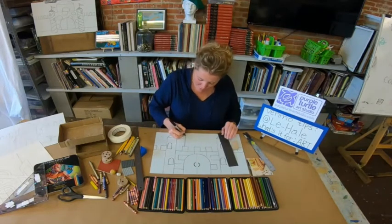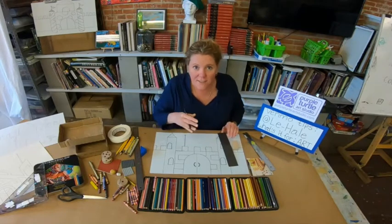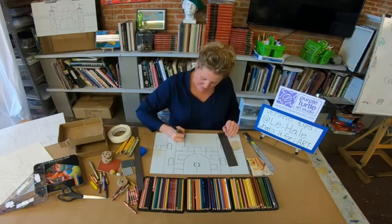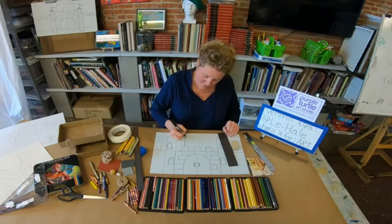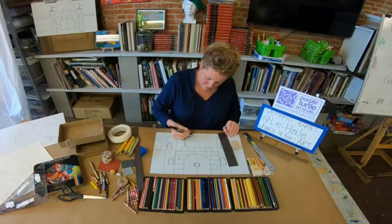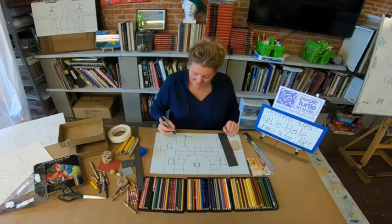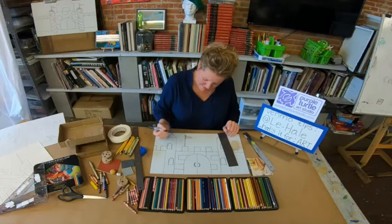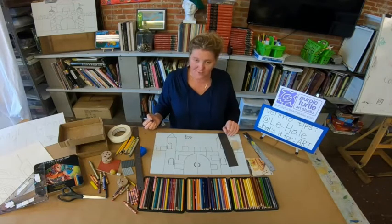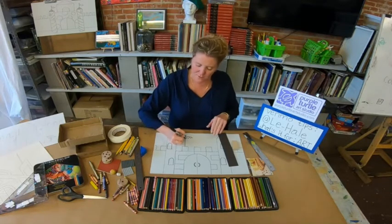Now, let me show you something really cool about making flags look like they're waving in the wind. I'm gonna do this little half of a circle. I'm gonna do two flags here. I'm gonna do this one, and then I'm gonna do another one. Here's the top of the flag. Look at that. This little gap here is where it's pulling away from the pole. And then the bottom of the flag. Look at that. I love those flags. I really do. So now I'm going to do a square flag.